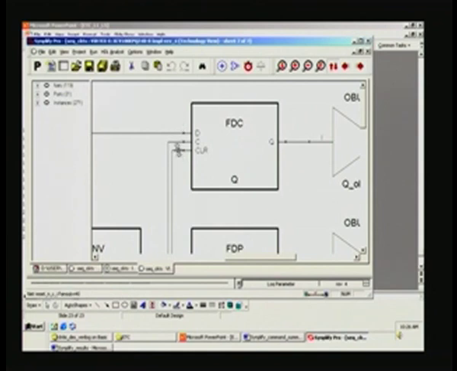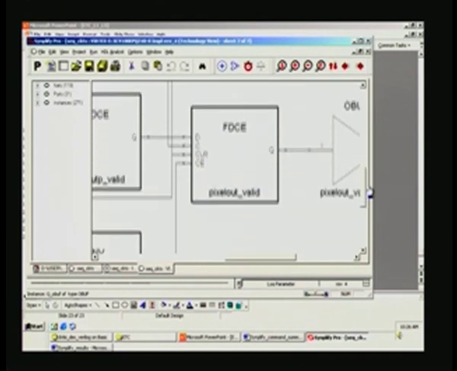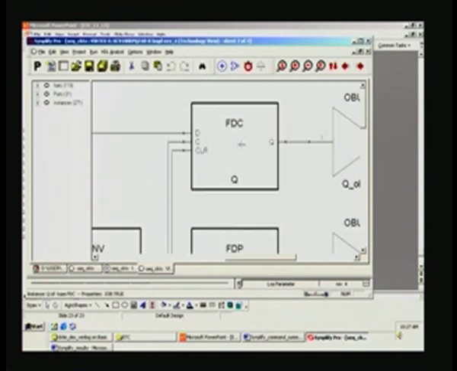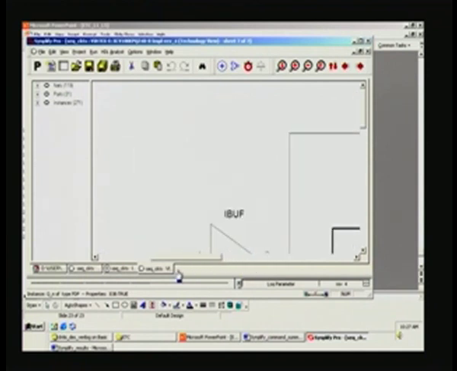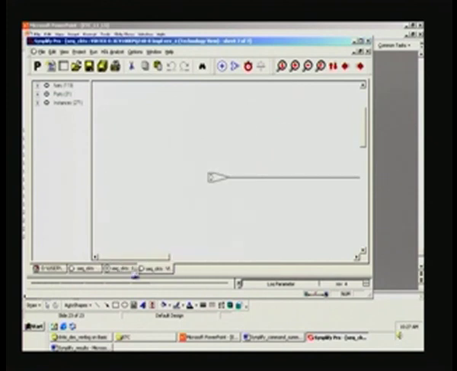So here it may be difficult. As I mentioned, you can disable this and then put the cursor and then find out what this signal is. Here it is so small that you can't read. I will read it out. That's a D input for this, and it's all the same no matter what circuit it is. It is going to be either a combination circuit or flip flops, and all this you have already seen in the log file, so you have an iBuff here, and this is the D input.